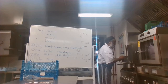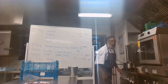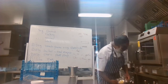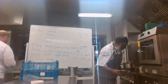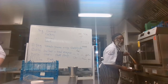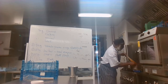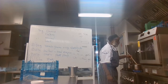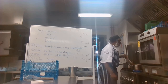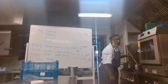Alright. There is my stock. Alright, so, right, got my butter, and let that melt. For this one here, I'm not going to add any oil to it like I did yesterday. Alright, I just want to melt it really quickly. And then I'm going to start to, what am I supposed to do? I'm going to start to add the flour to it.